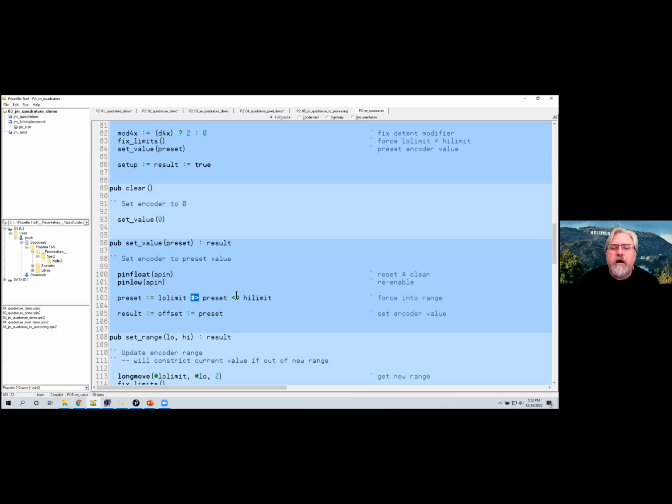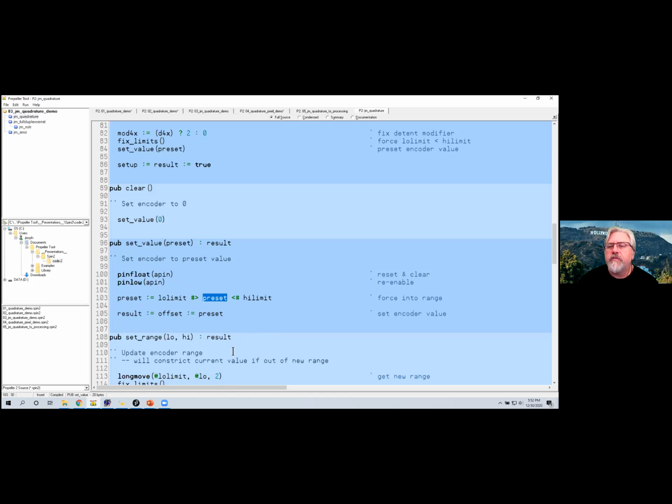This is the min operator and this is the max operator. Now, it sounds funny to call them that because this operator is going to give the highest value of these two things. And this operator, this one here, is going to give the lowest value of these two things. I do it stylistically this way because it tells my eyes visually, I want this value to be in between this and that. You don't have to do it this way, but visually it makes sense to me. And then we put that in a preset.